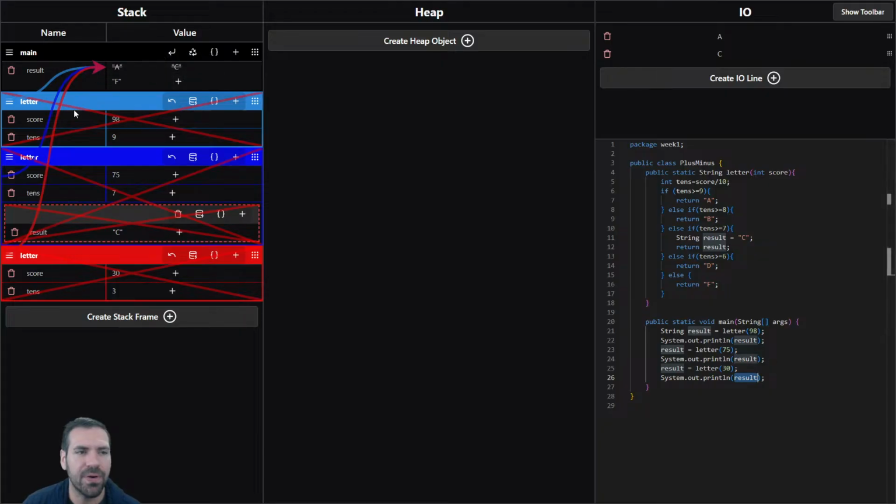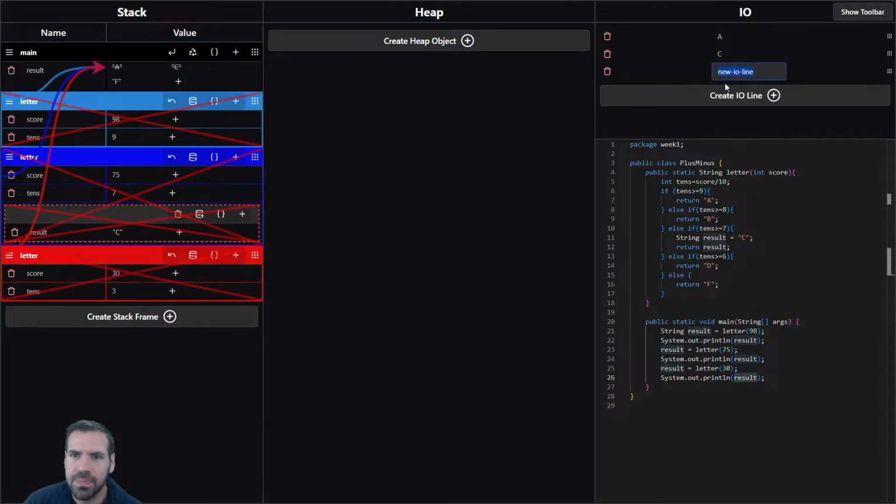If you're in the middle of a trace and you kind of lose where you are in the code, or at least what method you're in, start from the bottom and go up. The first stack frame you hit that's not crossed out, that's the main method right now, that's where you're currently executing. That's the top of the stack. So we go back to the main method. You do have to remember what line you were on though. And we're printing result here, which has the value F, and print F to the screen.